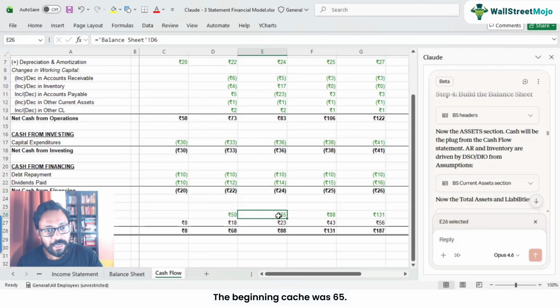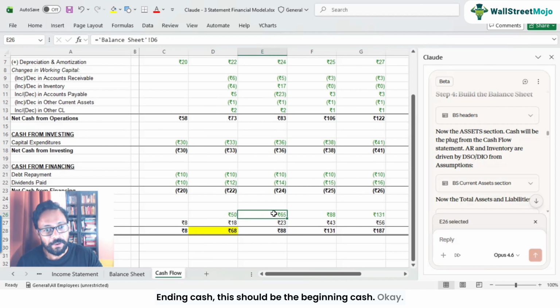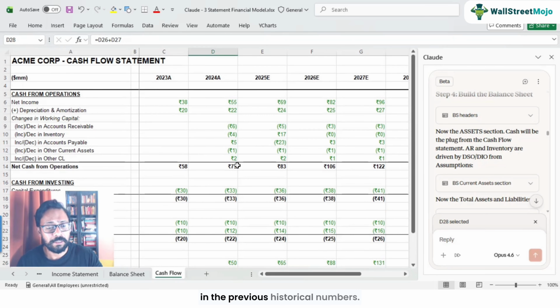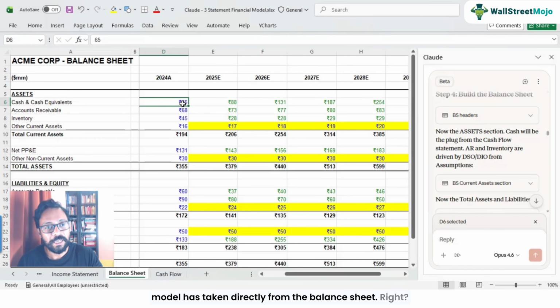65. Okay, so just a quick thing. Whatever we are getting here, the ending cash, this should be the beginning cash. At this stage there is a difference which I see here, and maybe there is some issue in the previous historical numbers. This model has taken 65 directly from the balance sheet, right?